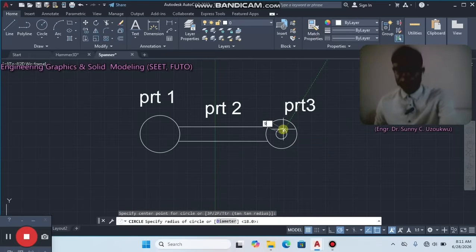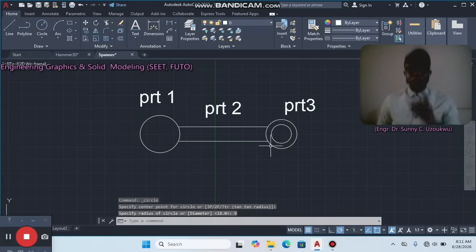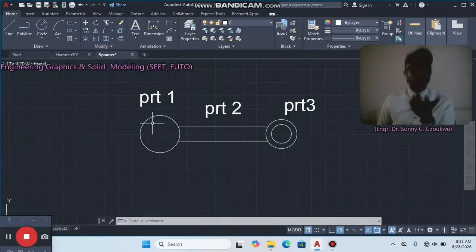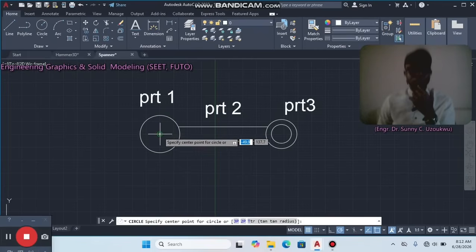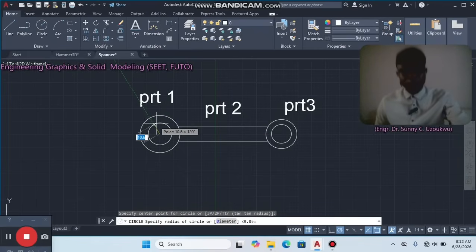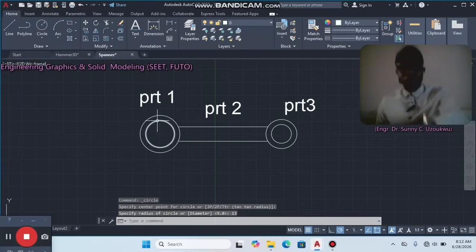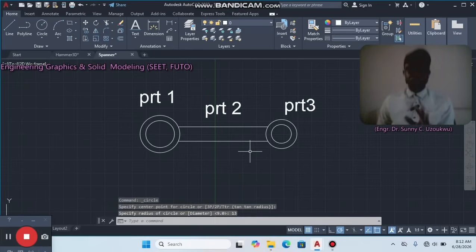Then I want to move it. Then next is to insert another circle at the center of part 1. How do I go about that? I click on circle, then I trace the middle. This time around, let the dimension be 13. Very good. Now this is what I've got.